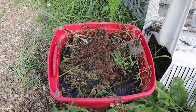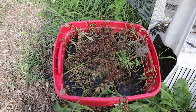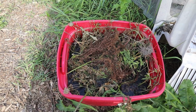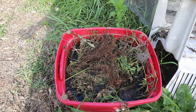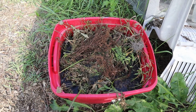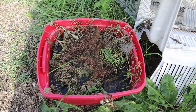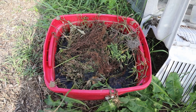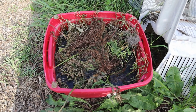I highly recommend using rainwater because it doesn't have any of the chemicals. If you're using city water or if you have well water with a bunch of rust and calcium, I use rainwater. But if you can't use rainwater, use whatever water that you have. It will work. So you put your weeds and your water in this bin, cover it up, let it sit for about 4 weeks. Some people say to stir it once a week. I usually don't get to it, so I just let it sit for 4 weeks.